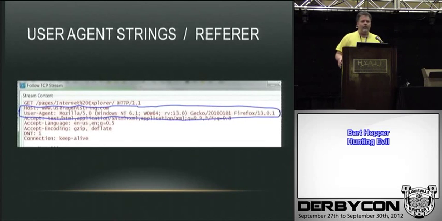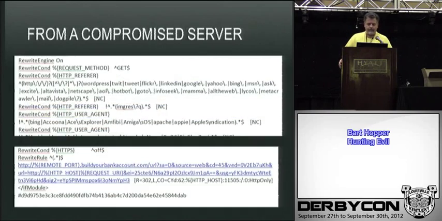The attackers will look at the user agent strings or the referrer fields. If you're not familiar with the user agent string, it tells a lot about your computer, including the operating system and the web browser that's in use. The referrer field, and yes, I know referrer is misspelled, that's the way it's spelled in the RFC, but that will tell you what web page sent you to that site.